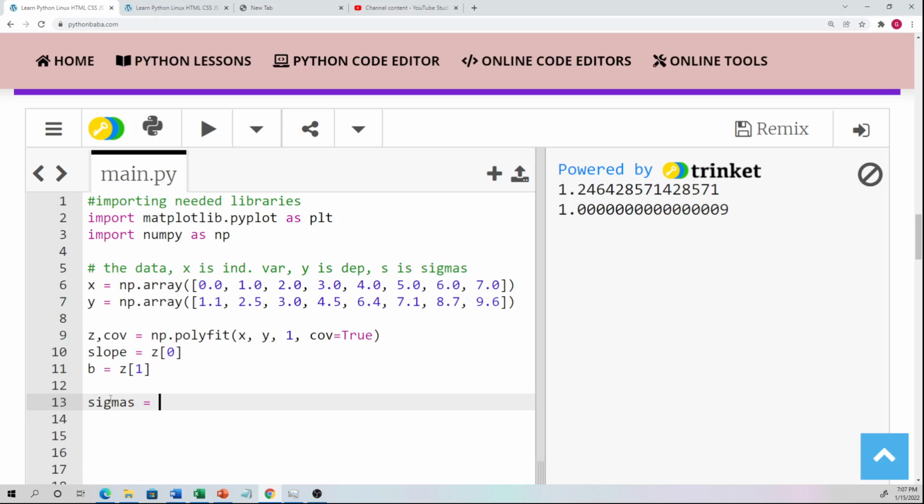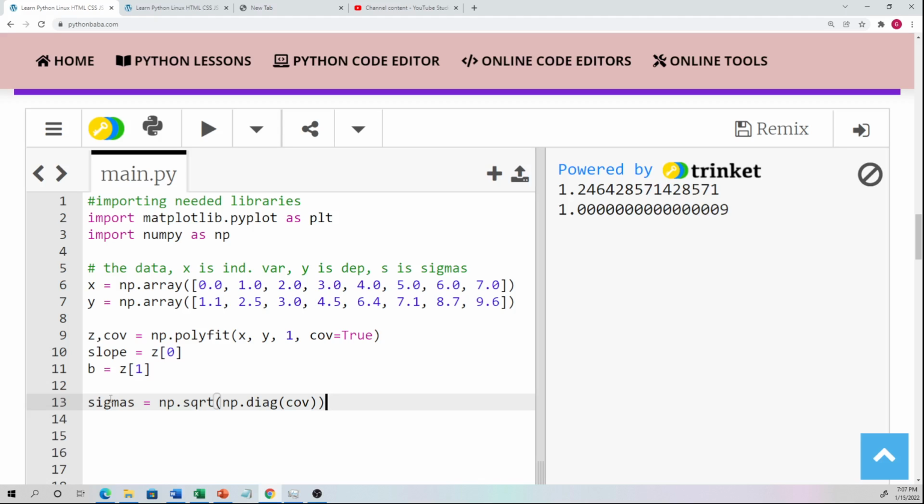And the way to call this is to square root the diagonalization of the convergence matrix. Okay, so this is the notation that we need.